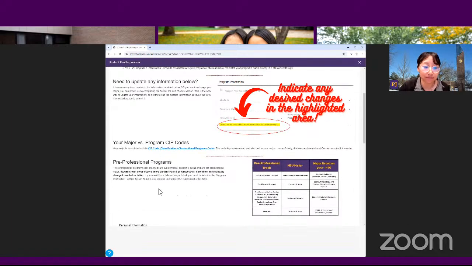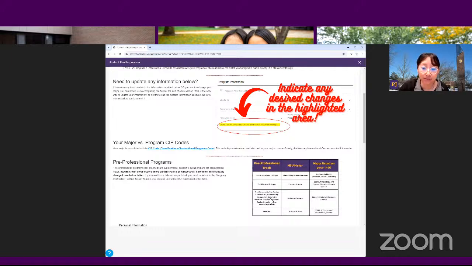If you are in a pre-med course, or any of these pre-professional tracks, so pre-law, those are more supplemental academic paths and are not considered a major. If you have those listed on your Form I-20 request, they will automatically be changed into one of the following on the table that you see here.